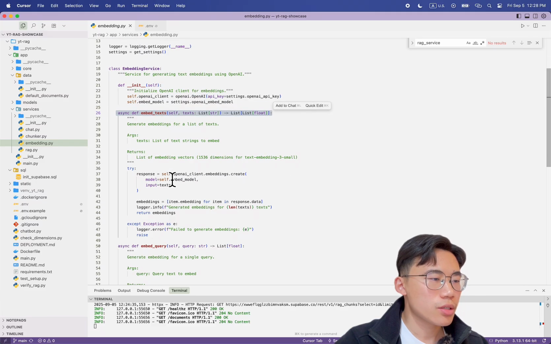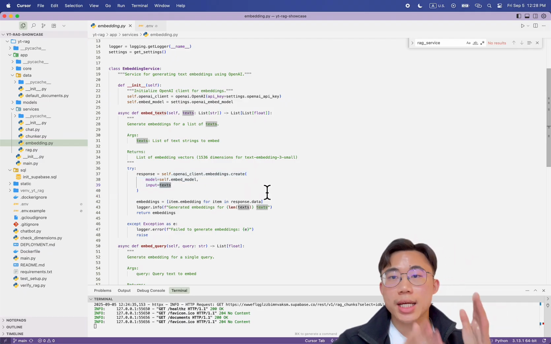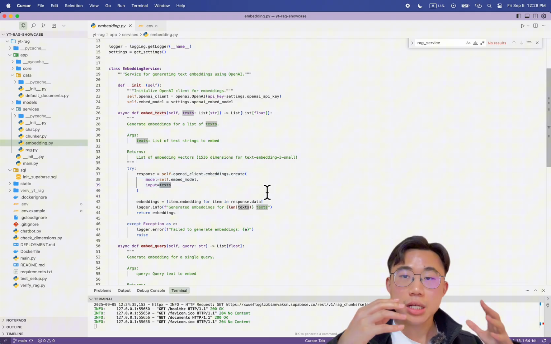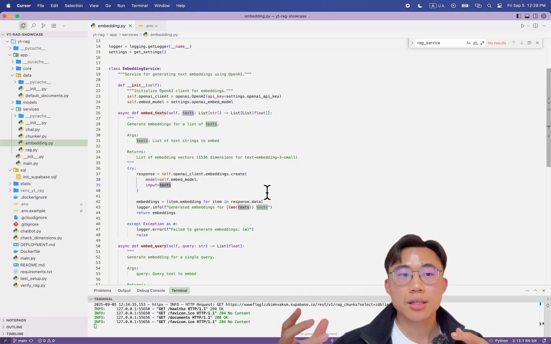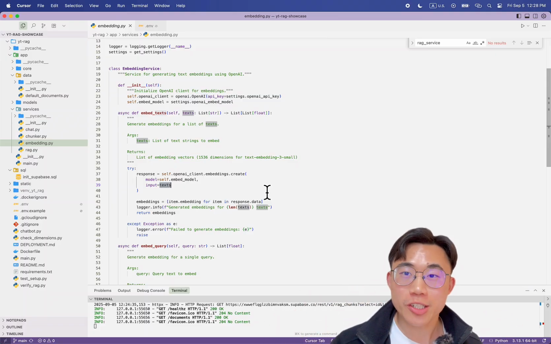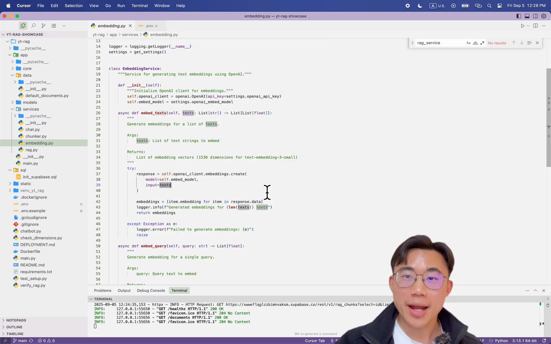What it does is it uses this OpenAI client with embeddings to create the embeddings based on the text input. Remember, we already cut the text into smaller chunks, so it's going to embed every text into embeddings. Okay, I know I say a lot of tongue twisters. Let's just run it and see what happens, all right?